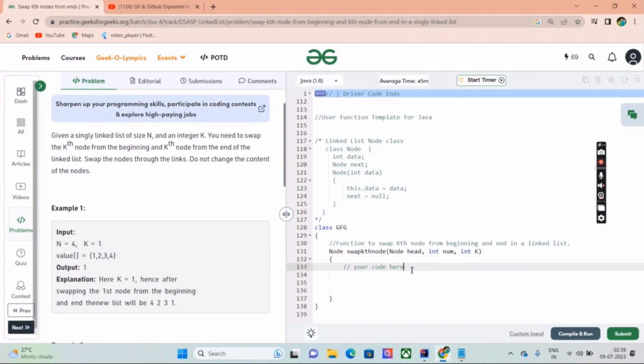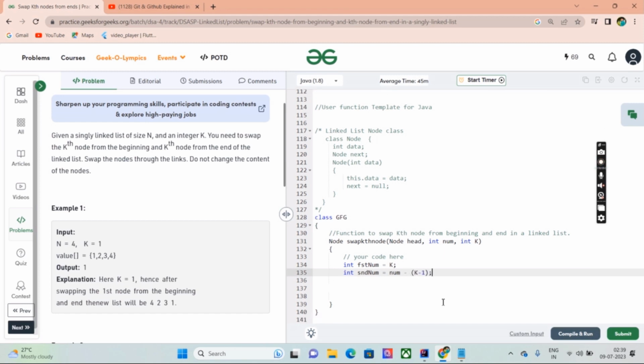And now let's start solving the problem. I'm going to create the first num as k, and I'm going to create the second num equal to n minus k plus 1. By using this, we will be getting the second index. So 1 and 4 are the indexes: the first index is 1 and the last index is 4. So we'll be getting the first num and the second num.